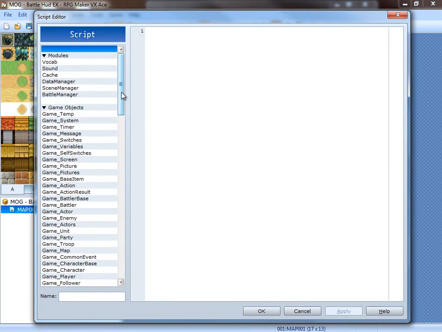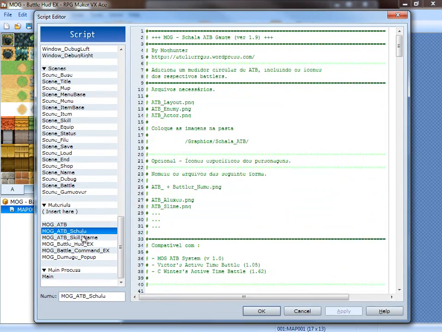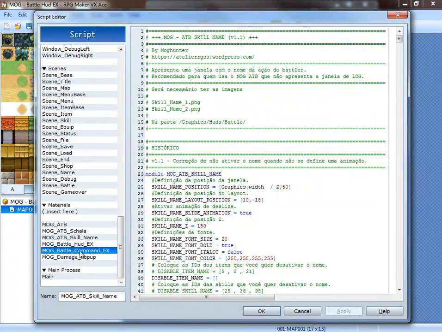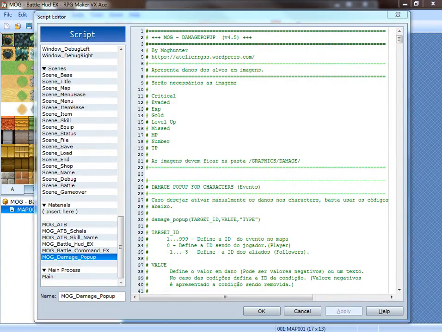If you look at the scripts that he has with FMA, you'll notice that he has Mog ATB, Mog Shala, and some other stuff, skill name, battle command, DX, damage pop-up. We're gonna add all that stuff to our project.